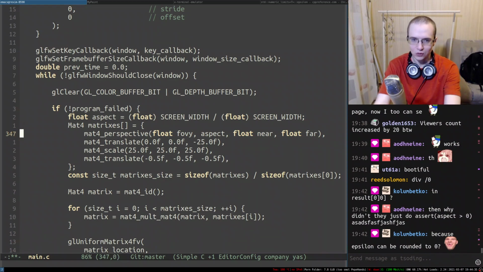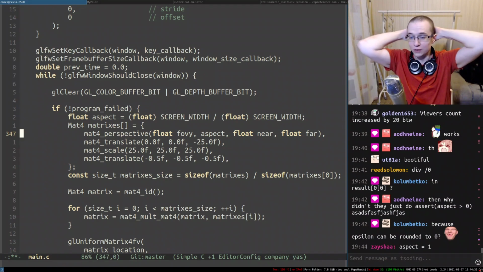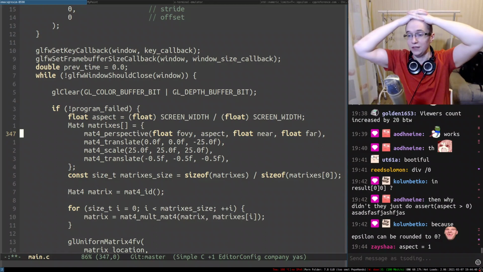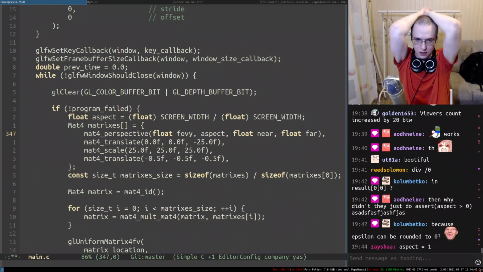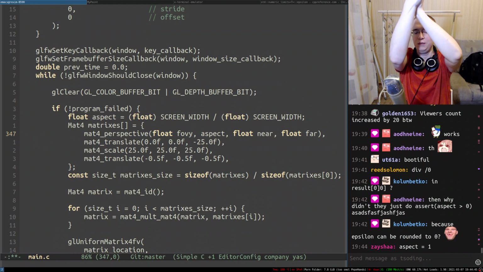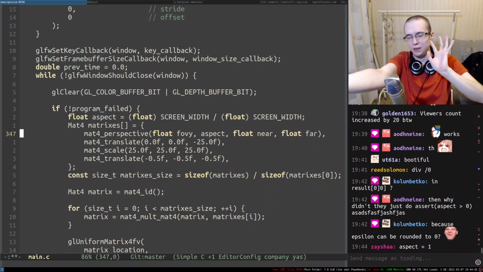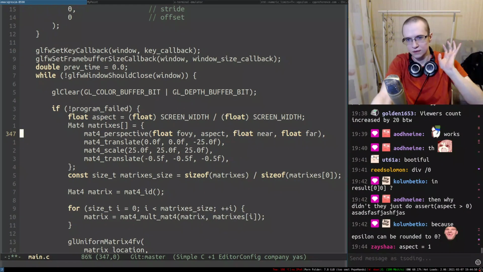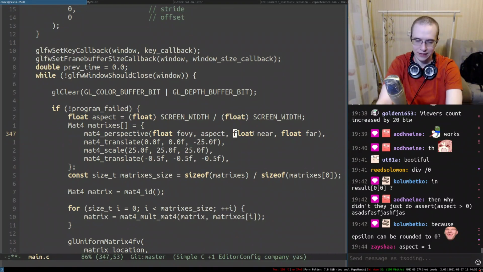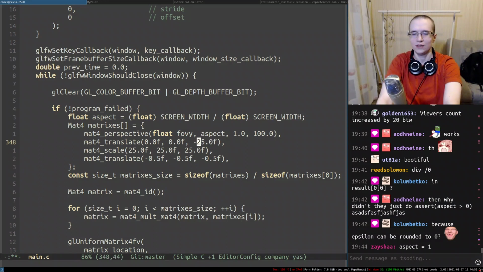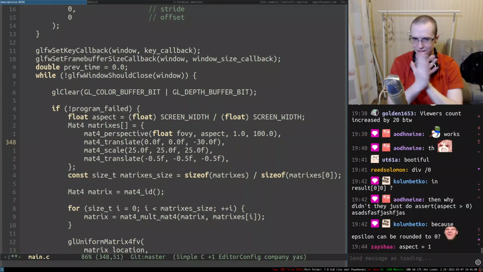So near, right? We have a cube 25 by 25 by 25, somewhere between, let's say, 1 and 100. I think that kind of makes sense. So let's put it between 1 and 100. Maybe I want to even translate it slightly further just in case.